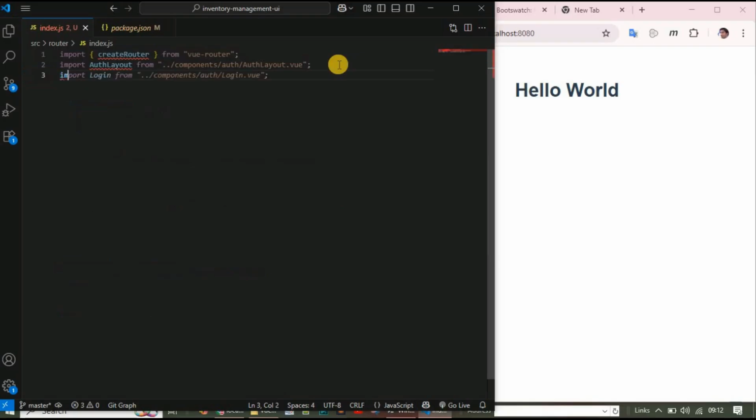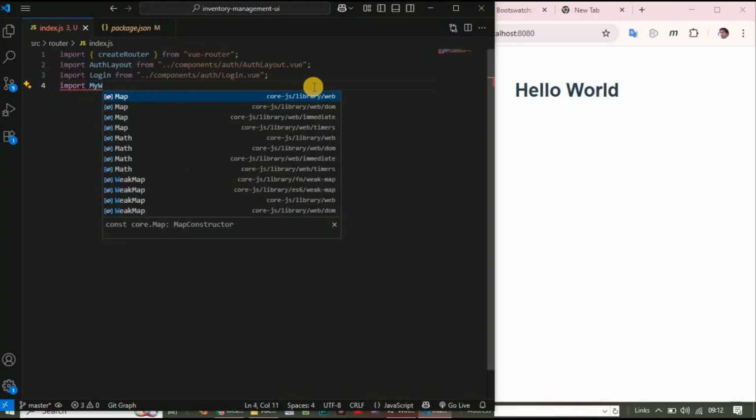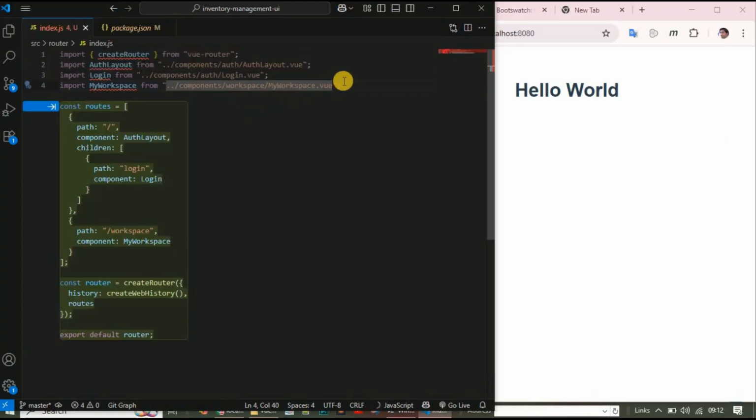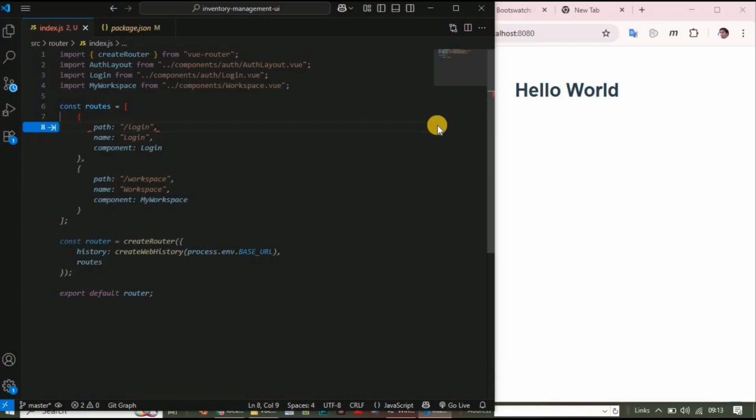Next, the login. Next, I will define the routes.